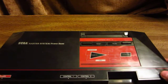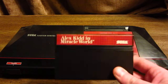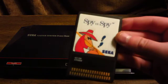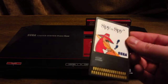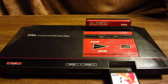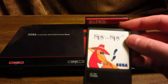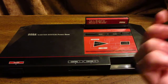Games on the Master System came in two different formats. They came on cartridges, which is what you typically expect — the cartridges go in the top cartridge slot. Or they came on cards, like TurboGrafx-16 or PC Engine games did. These are like chip games that hold very limited data, so they're not that useful, but a few games did get exclusively released in this format.